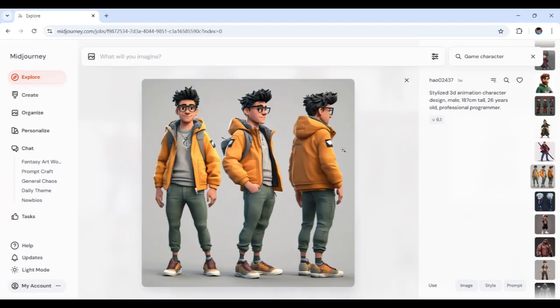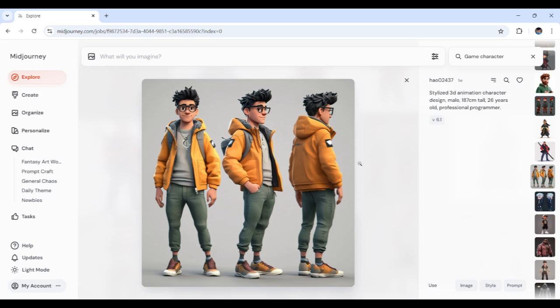First, let's dive into the heart of game design, character creation. Using MidJourney, we can quickly bring our ideas to life while still having full control over the character's traits and design. Whether you have a rough concept or a fully fleshed out character in mind, MidJourney can help visualize it in ways that inspire new directions.